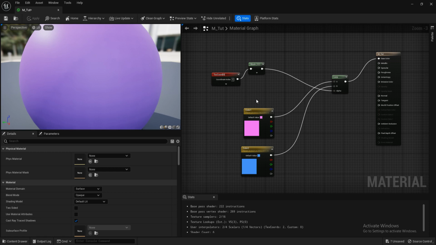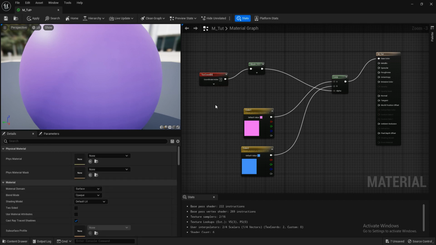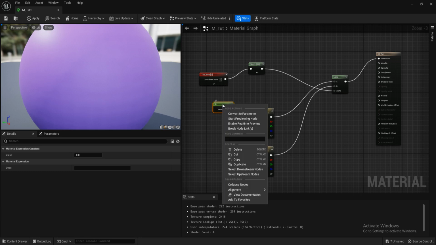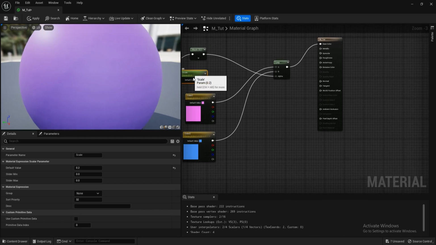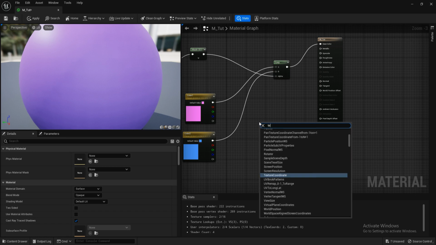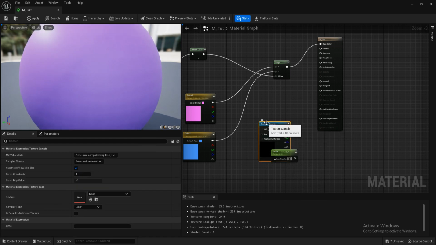So if we jump back in here, our other input as well is our scale, like we talked about before. So if we go const, we'll call this scale. This is 0.2 for now. And then we also want some noise texture sample.